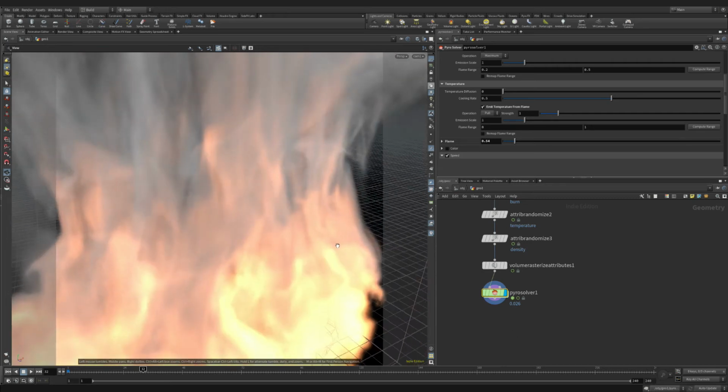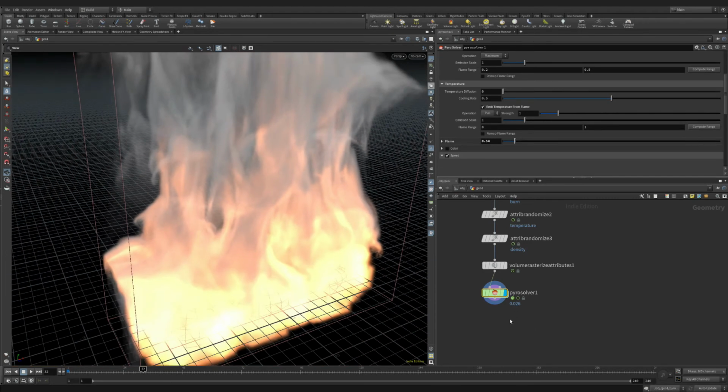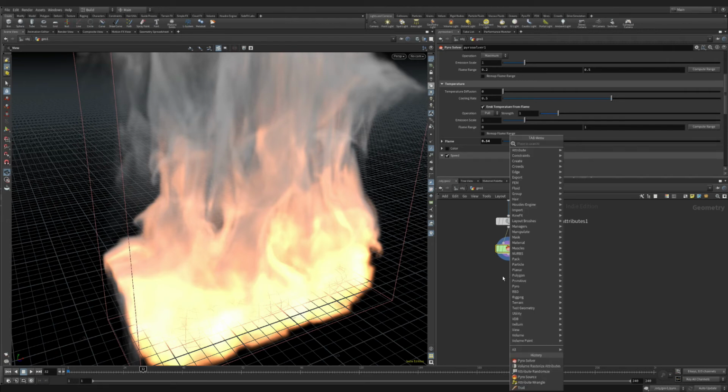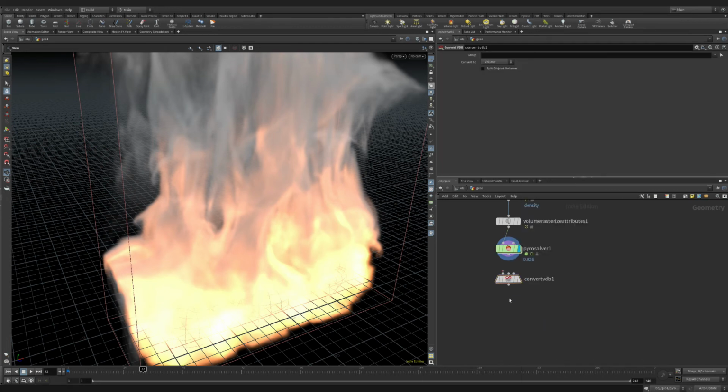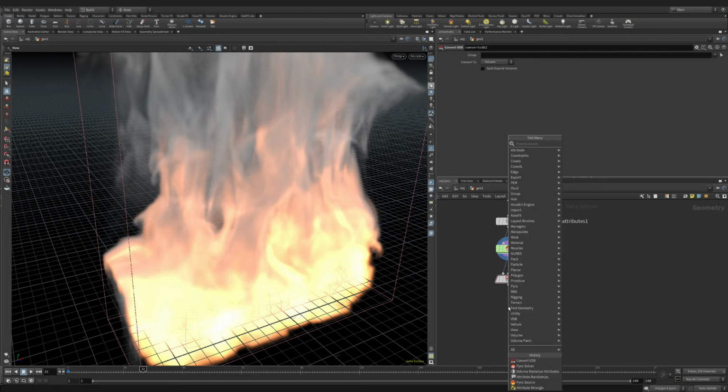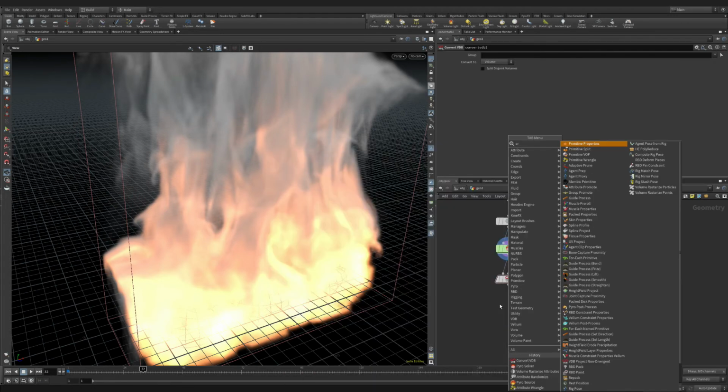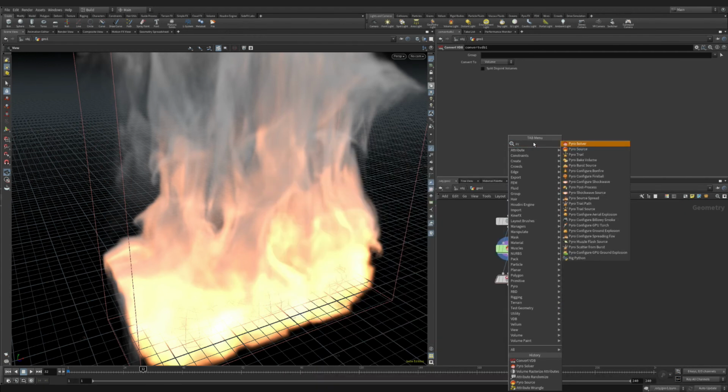So that is awesome. The next step is we are going to make this pyro solver something that you can actually render, which is not the case currently. So to do that, the first step is convert it to a VDB. This will make it a lot faster to render. Let's drag that in there. And then the real meat and potatoes of rendering it is a pyro bake volume. I spelled pyro incorrectly. Let's back that up. Pyro bake volume.